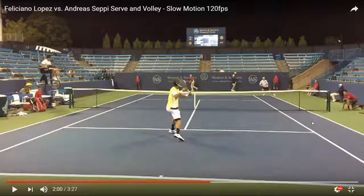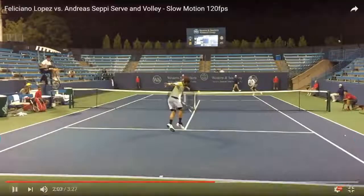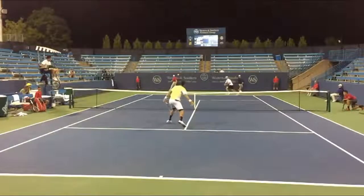And we can see one of the things that Feliciano Lopez does that is very technically correct is he gets the racket back very early on the volley. And notice his weight is still going forward. He slowed down, almost stopped, and now he's allowing his weight to continue forward, and this will allow him to come ever closer into the net.